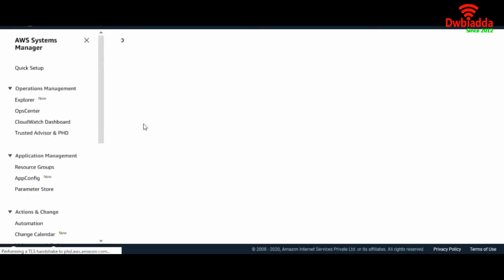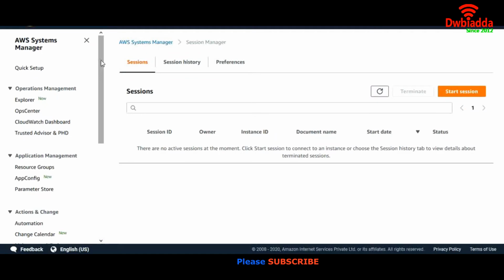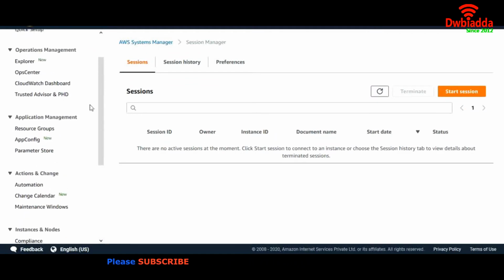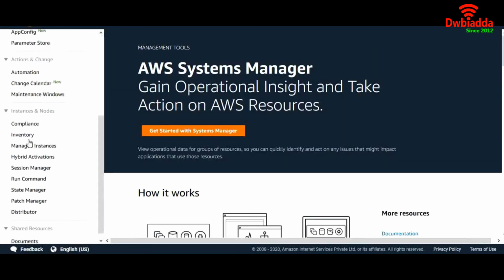Okay, now if I go to connect, it will open a console like this, and we are in our EC2 instance. You can do all your normal day-to-day things which you usually do through your key. Okay, cool. So let's go back to our Systems Manager. All these things you can configure, you can manage sessions from here also. Now let's go back and go to our managed instances.